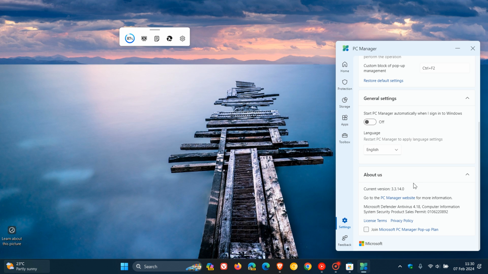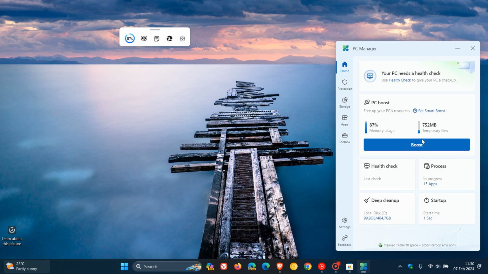And the current version from the Microsoft Store is 3.3.14.0. So that's the current version and build you need to be on to have this latest upgrade. So thought I'll just bring that to your attention. And now available from the Microsoft Store. And as mentioned, it doesn't bring anything new to the table. It's really just points towards existing features found in the OS.